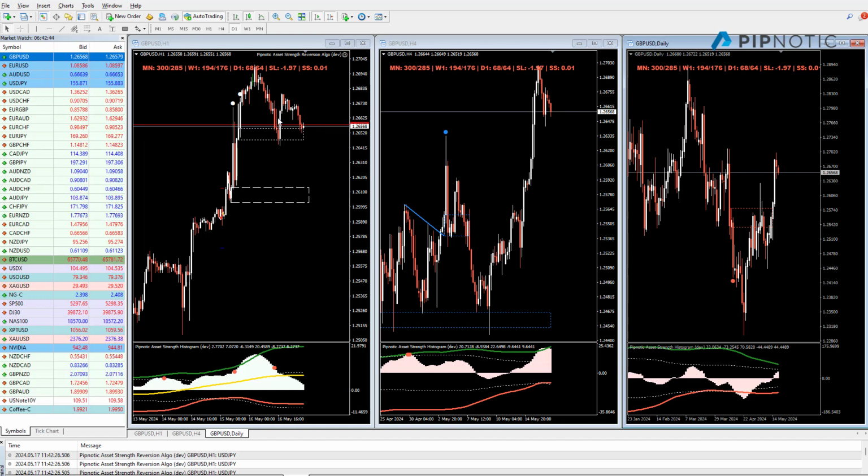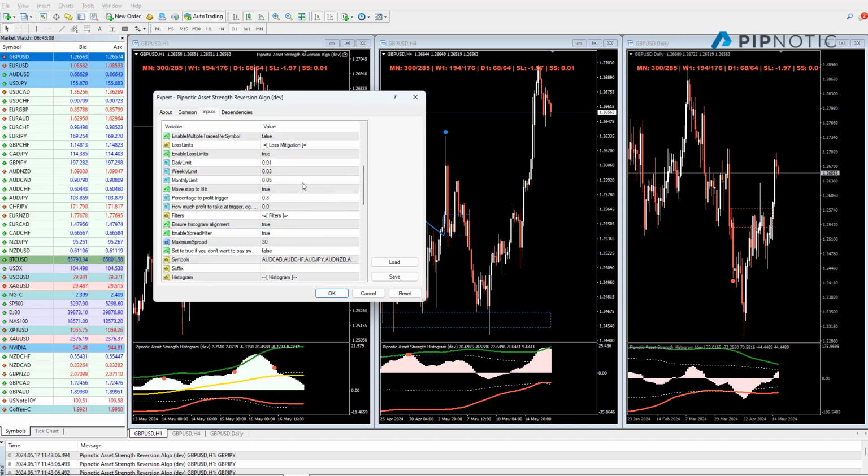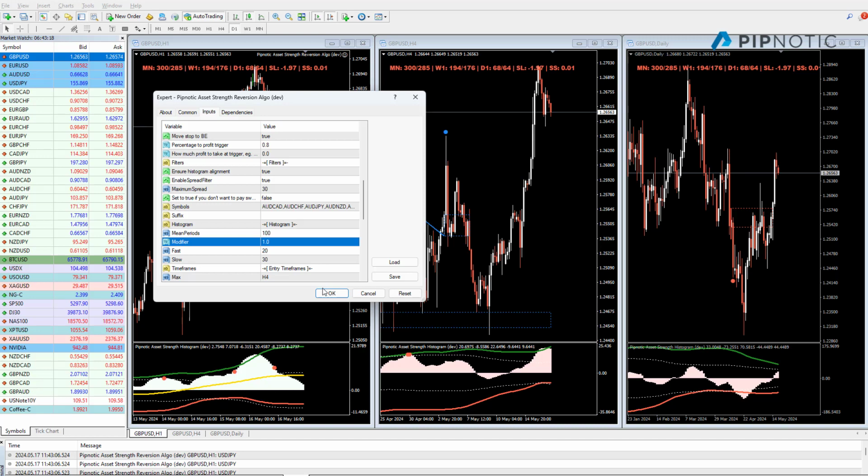So what would the reasons be that my instance of the asset strength reversion algo is opening different trades than somebody else's? This can be many different reasons. Number one is that I know a gentleman who shared some results this morning, which knocked my socks off, and someone asked what his configuration looked like. He said his configuration is like this, and instead of having 1.618, he only had it set to 1.